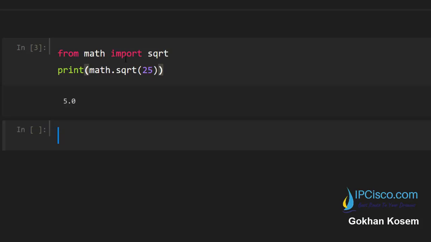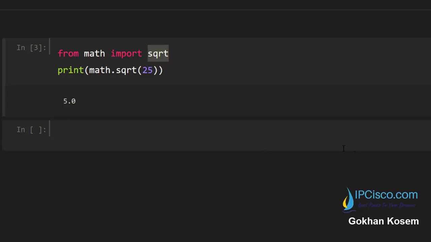This time I import only this function of the math module. So this is how to import a part of a module. We have learned how to import the whole module and how to import a part of the module.